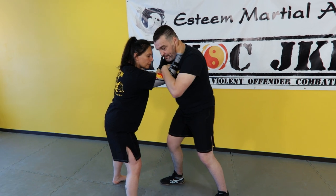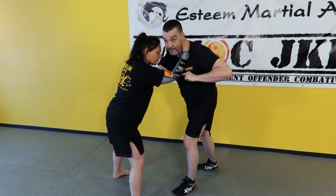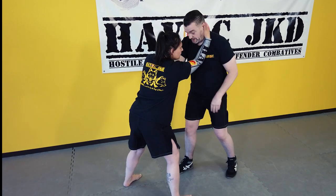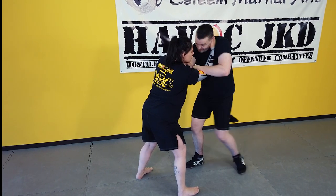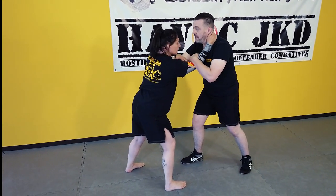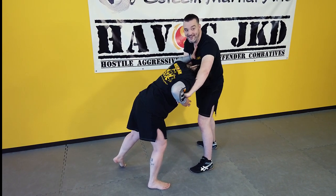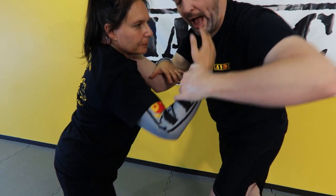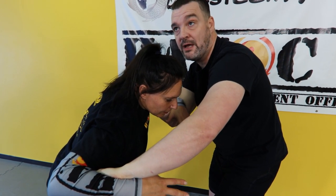This is when footwork becomes so important. I can grab and pull and muscle it off, or I can move myself away. But any time I do a big move like this, I'm opening myself up and they'll counter if they're savvy. Instead, I simply do this: as I'm in my position, one foot comes up, one foot goes back. Now notice what I've done — you see this gap? That's all I need. I abandon the tension. If I put tension in, the second I move she'll read that. If I don't tell her when I'm moving — close your eyes — and she's feeding under the arm here. This is where I want her to be. I step up, I step back; as I do, I peel this arm clear. I don't need a big grab or a yank.